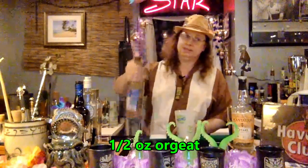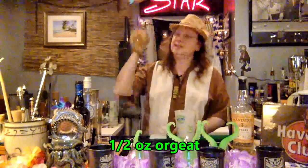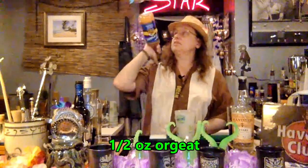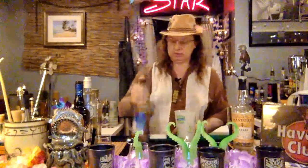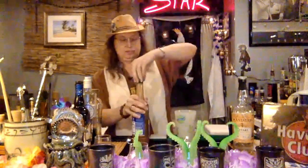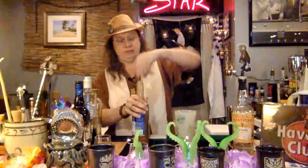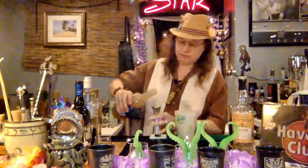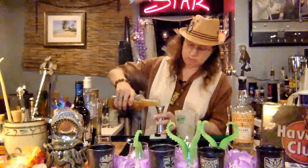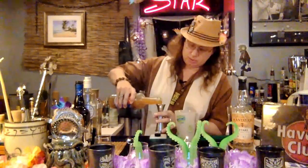Because the orgeat is viscous, and the half ounce is not going to come entirely into the glass when we put it into our jigger, we're going to clean out the jigger using other things that are more acidic, and that'll clean it out for us. So half an ounce of orgeat.